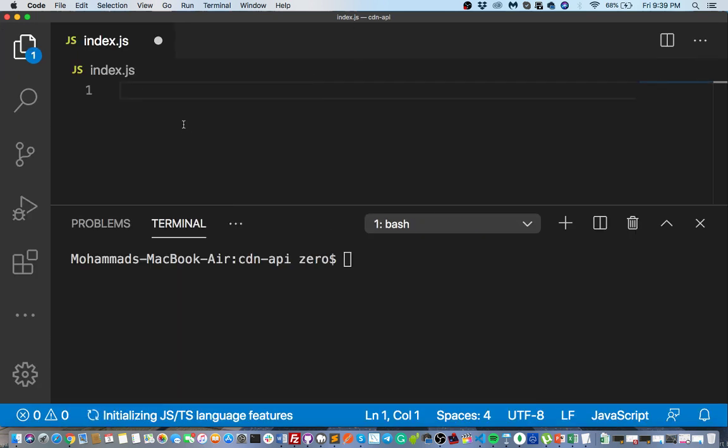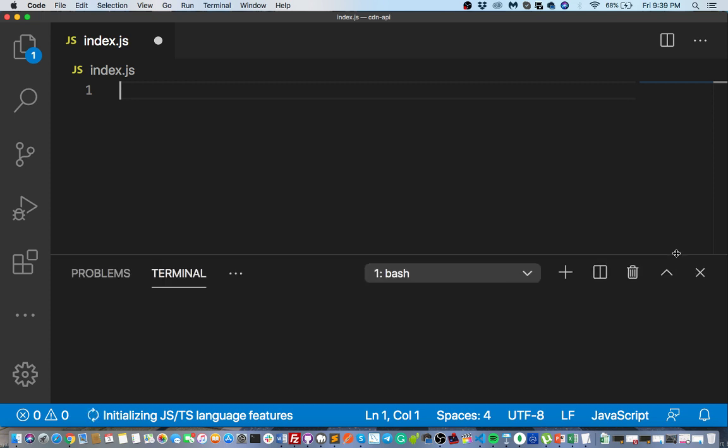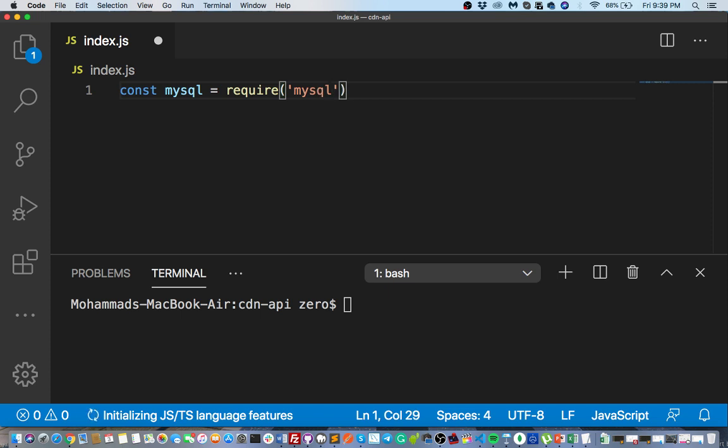So mysql equals require mysql. Make sure you put a semicolon.